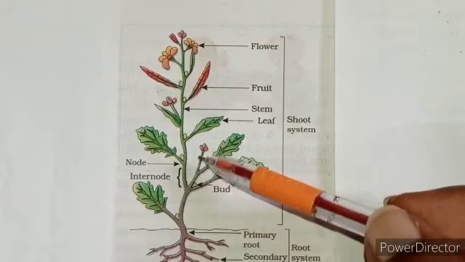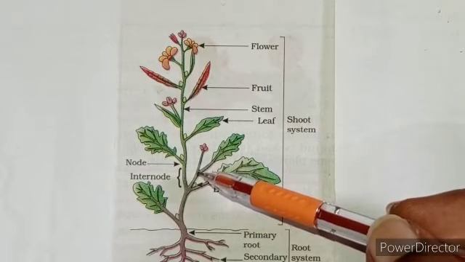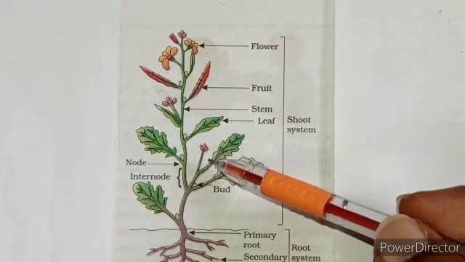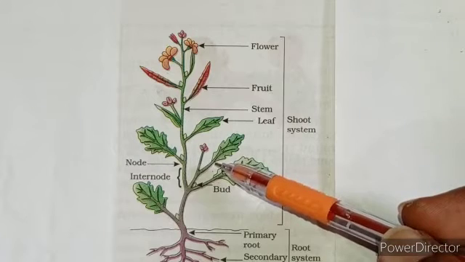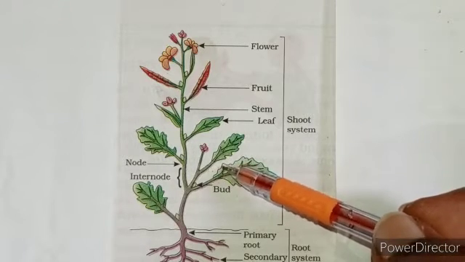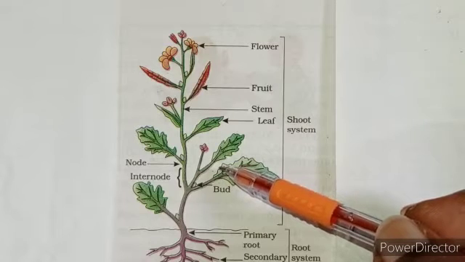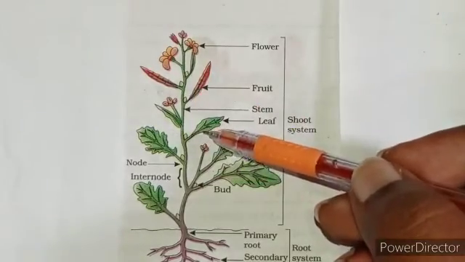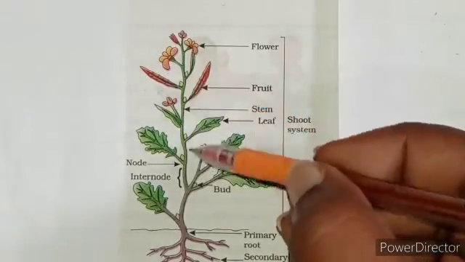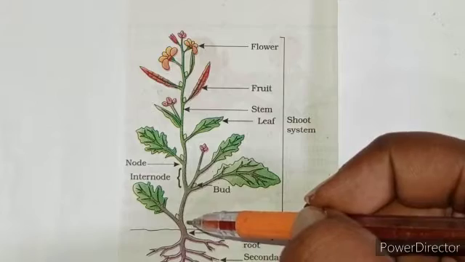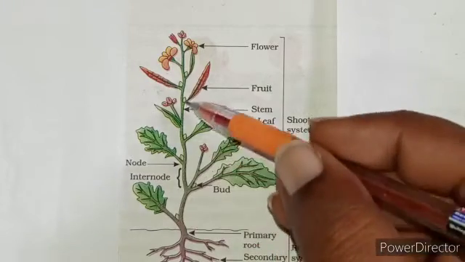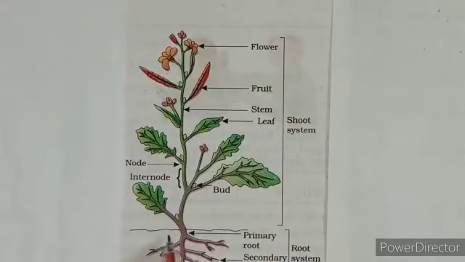Students, the stem grows above the ground and usually holds the plant upright. It bears branches and leaves, flowers and fruit, and it holds the leaves up so they get plenty of sunlight. Okay. The stem forms the main axis. All of you see here, this is the main axis that connects the root system with the rest of the plant body.